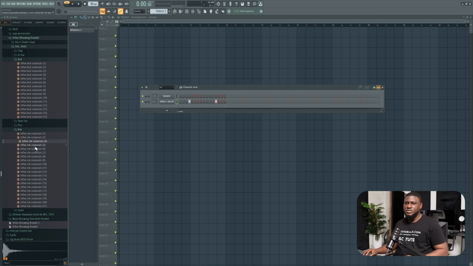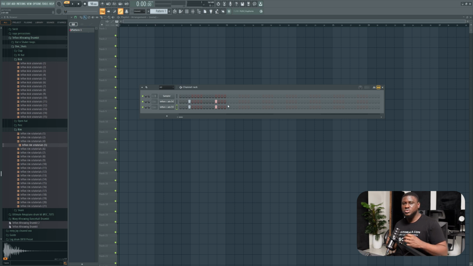Nice. Next thing I'm going to do is layer it up. So I'm going to use this and then place it underneath it. Then next I'm going to add a kick pattern. But first, let's extend this rhythm because with Afroswing, you want your drums to have a little bit of variation. So I'm going to extend this right here, then extend this right here as well. Then I'm going to have the kick.